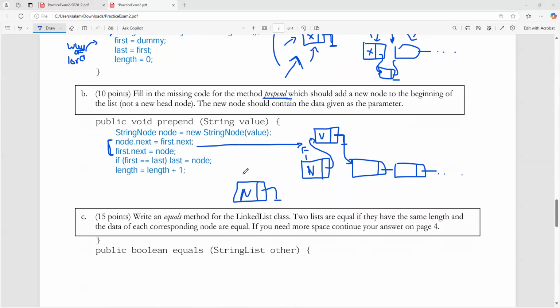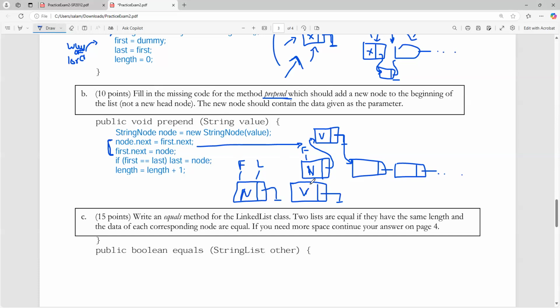Okay. Then our first pointer and our last pointer are both pointing towards the same thing. So that's where we have to adjust it. Because right now, these first two lines do what we want. It's taking a new node, this is the new node V. So this node.next is equal to first.next, which in this case, since first is this pointer, first.next is null.